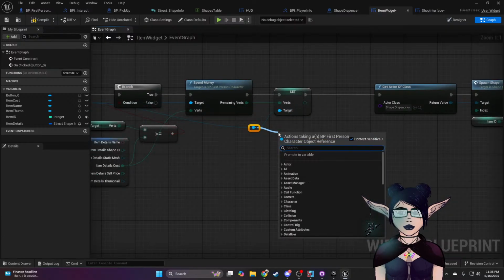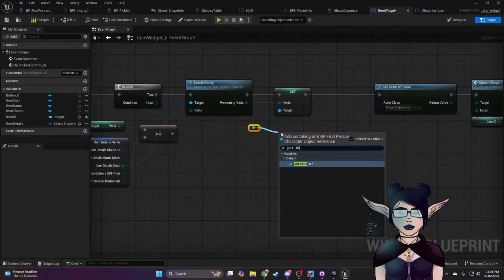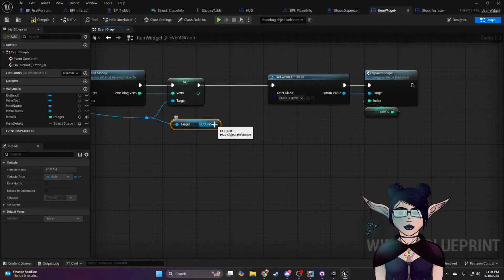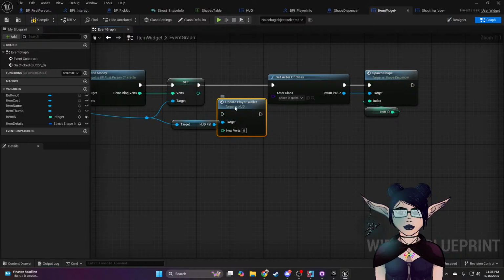And I also want to get HUD, update player wallet to the new verts.